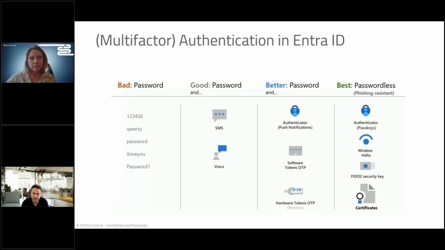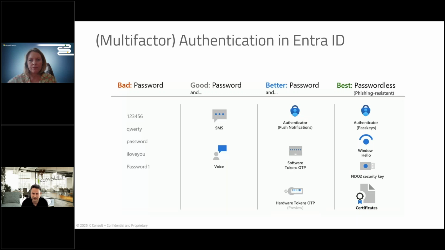Therefore, Entra offers simple factors like SMS or voice, where you get a one-time password that you have to enter in addition to your password. But those methods are not so secure anymore, because with attacks like SIM swapping or social engineering, it's easy to break the MFA methods.